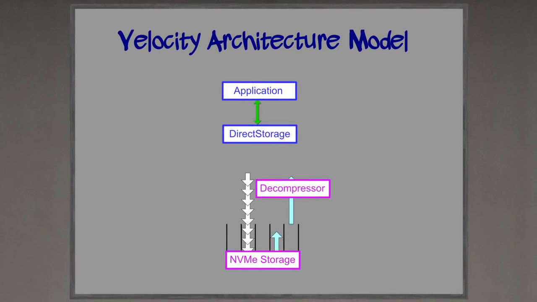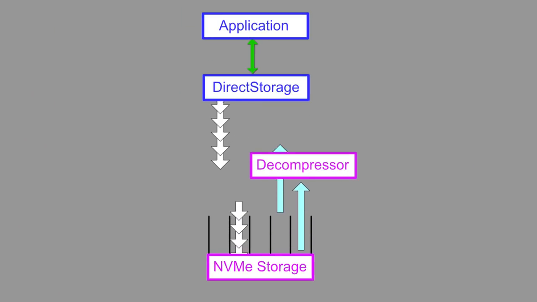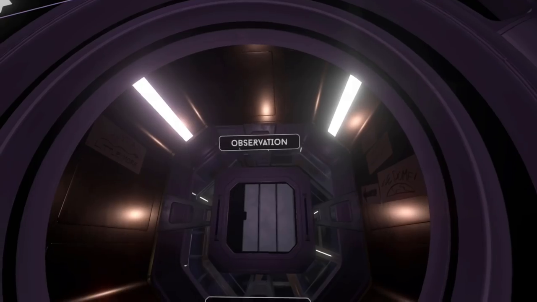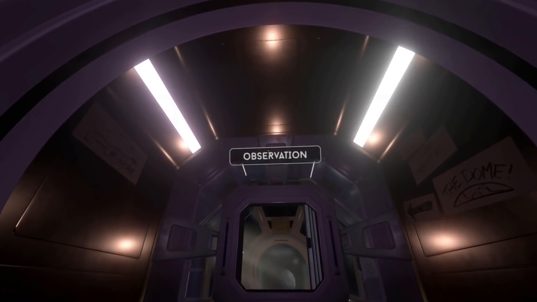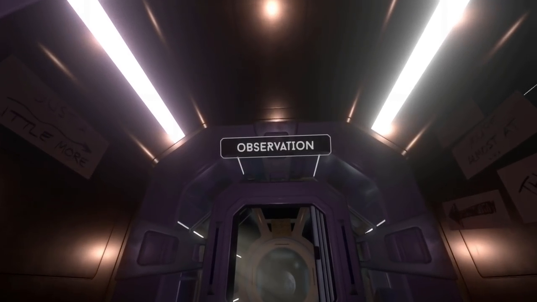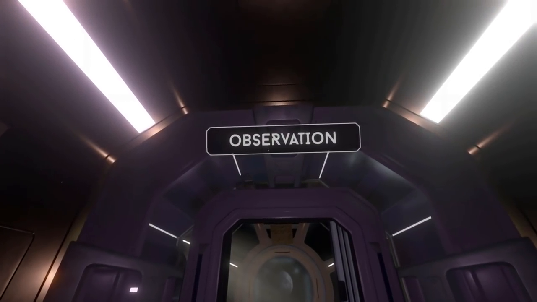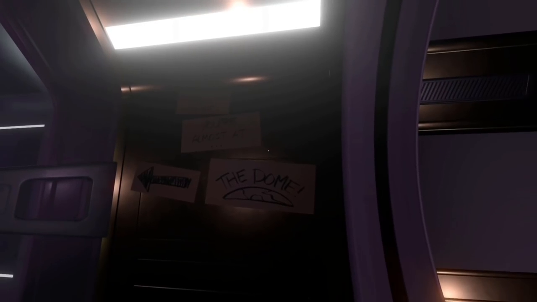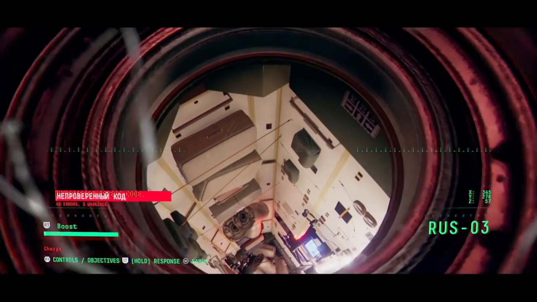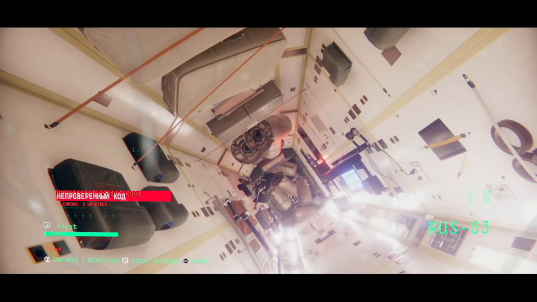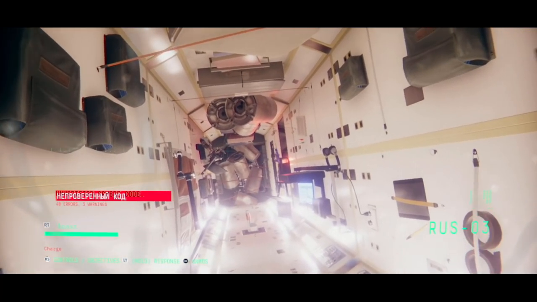DirectStorage takes advantage of an NVMe's multiple command and data queues to perform both batched and parallelized command execution and data retrieval much more efficiently than could be done in the traditional model. The API goes further to pipeline read data quickly to the GPU instead of waiting for the application to do it. Again, this is a very high-level explanation, but the topic deserves further delving at a later time.